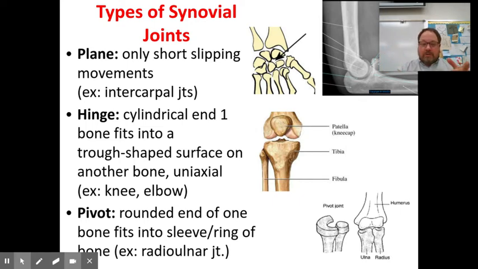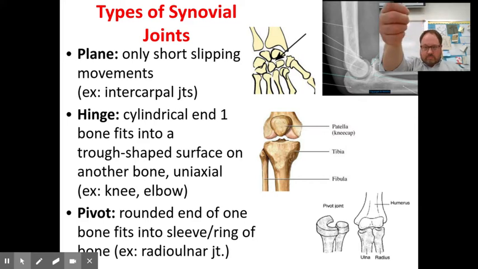Okay? Now, contrast this with a pivot joint. If you think about people playing basketball, if they pivot, they have one foot that stays stationary, and then they can turn around that one foot. Well, in a pivot joint, that's what we have between your radius and the capitulum at the end of your humerus. It's a rounded end of one bone and a rounded end of another bone, and it allows them to rotate around one another. So the pivot joint you see allows you to turn your wrist over.